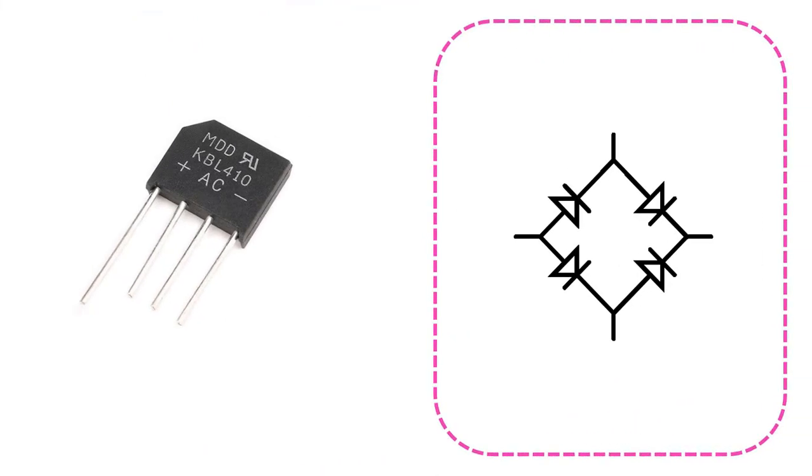This symbol is used for the bridge diode used to convert alternating current in power supplies to direct current. It is a combination of four diodes in this way. In fact, it is a full wave rectifier circuit assembled in a circuit component. The negative alternance of the sinusoidal wave at the input is rectified at the output, and the negative alternance is made positive on the load.